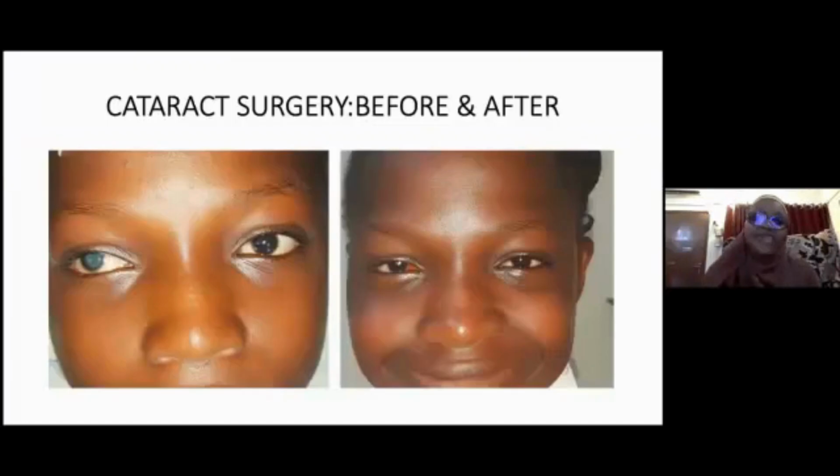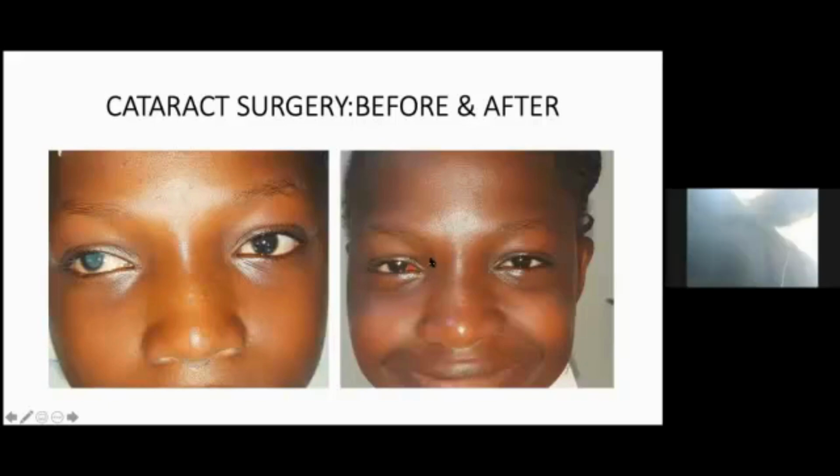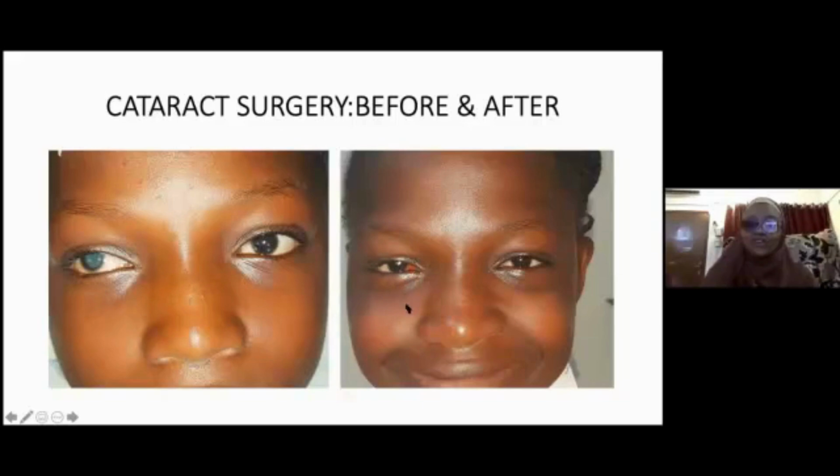So again, let's look at some pictures. These are before and after pictures. The picture on your left clearly shows that cataract. You can see it beautifully on the right side. Then you can see this is after, the very next day, and you can see a bit of redness. This is within a week or two.